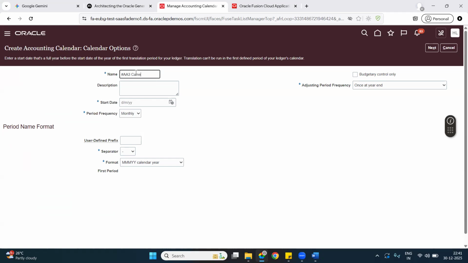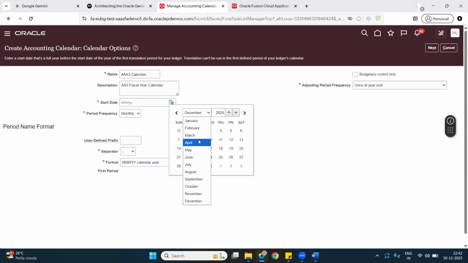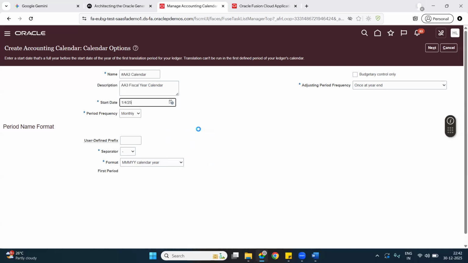Here you can type your details, and for when the calendar starts, I'll pick 1st April 2025.